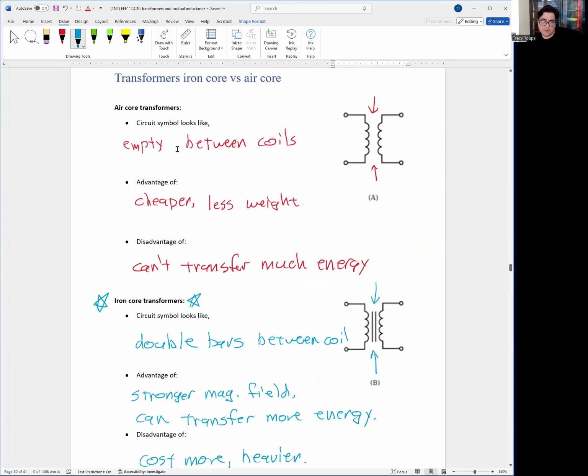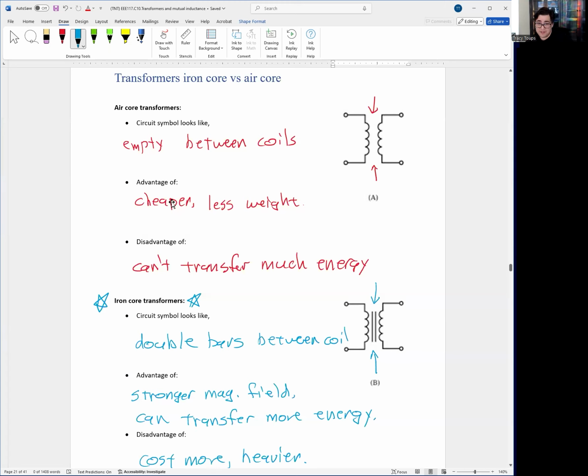Other more details about transformers: if you ever go buy a transformer, you'll encounter some that are called air core and iron core. An air core transformer, the way you draw it in a circuit diagram, is just two inductors near each other in close proximity with nothing between them, to represent the air gap, right? So air core is literally like taking two coils and just meshing them together. Or think about two springs smushed together on top of each other so that the magnetic field is shared between both of them, right? But there's no metal. If you look through the coils, it's an air gap, right?